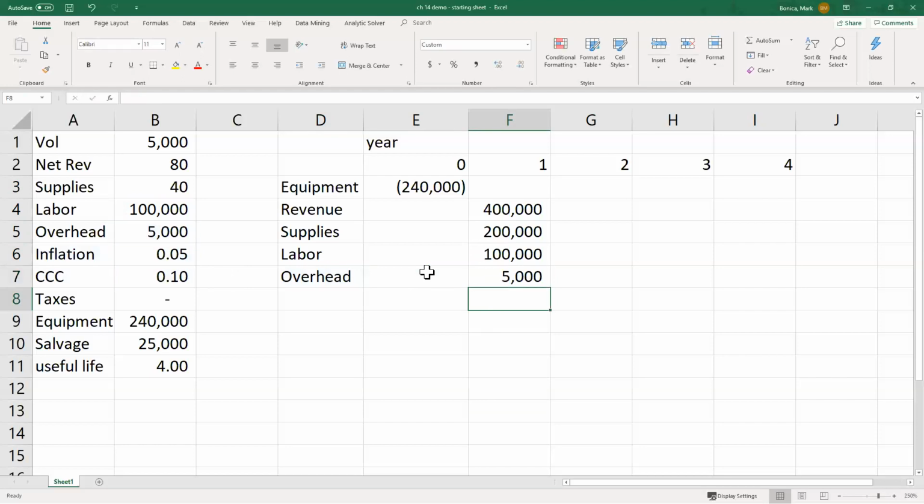And the way I'm maneuvering around on the sheet, I know you can't see, is I'm just using the arrow keys. You can use your mouse or you can use your arrow keys. So right now I'm just using the arrow keys.